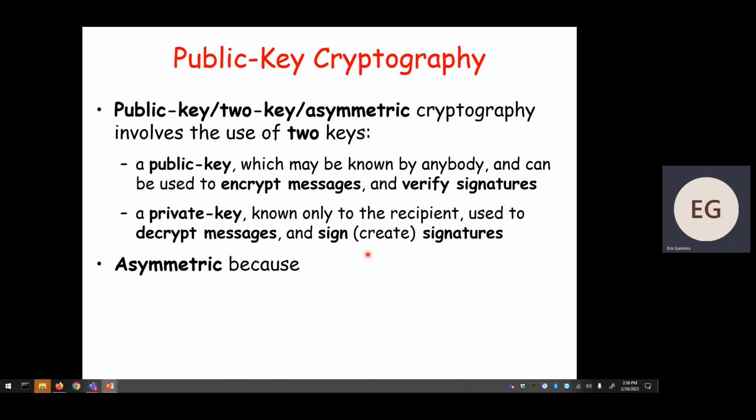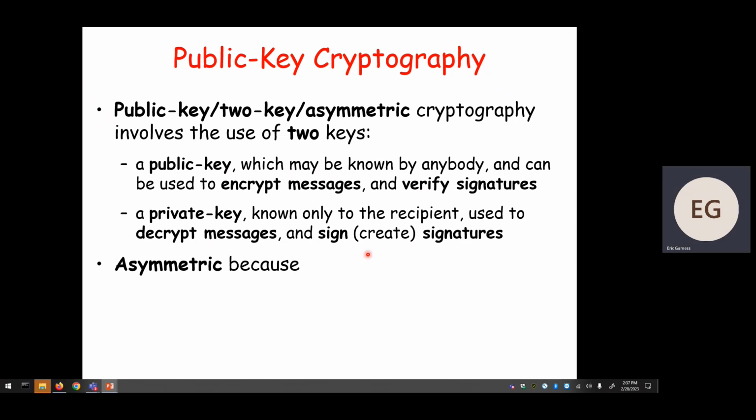So if you look, I always use my private key. I never use my public key. I share my public key with other people. So I use my private key to sign, and I use my private key to decrypt a message that they sent to me, encrypted with my public key. Now, what will others do with my public key?